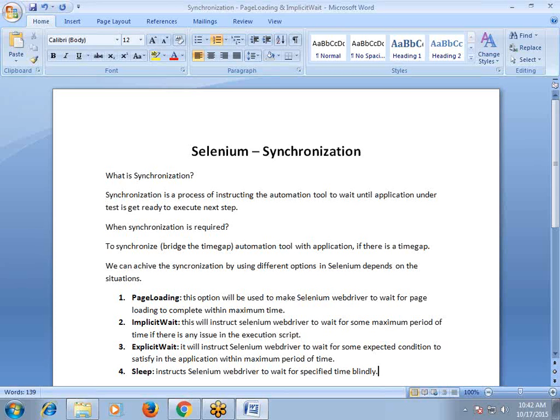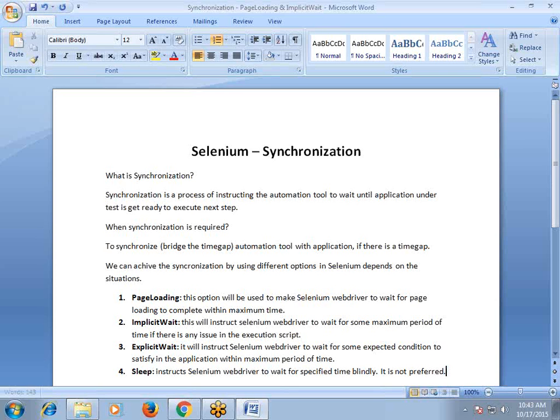What is the difference between page loading, implicit wait, explicit wait and the sleep statement? Govind, do you have any idea? Sleep is not preferred. That means we should not use many sleep statements in the Selenium script. Why is it not preferred?